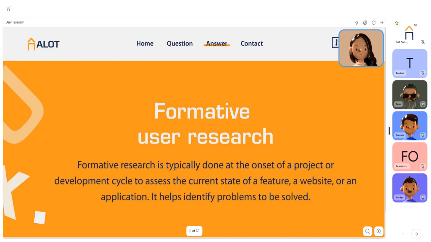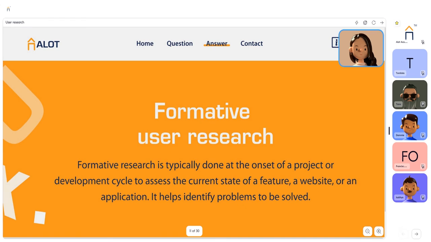All right, so formative research and summative research are types of evaluative research. I hope you are noting that. They are types of evaluative research. And the difference between them lies in when in a product they are conducted and for what purpose. I hope that's clear enough. The difference lies in the time you conduct them and for what purpose. You understand? So let me explain what formative research is.